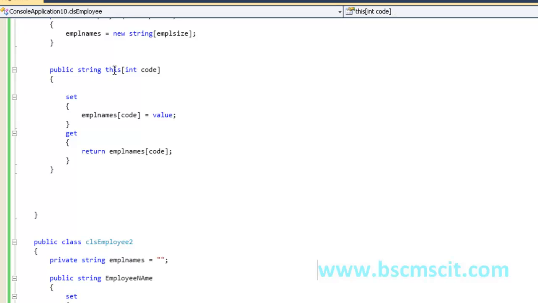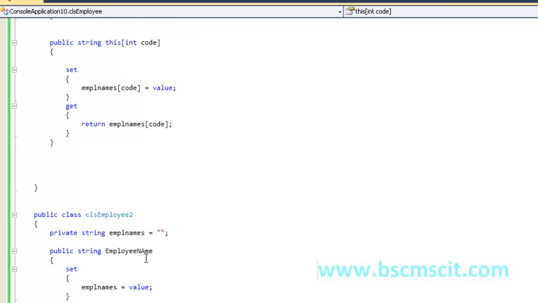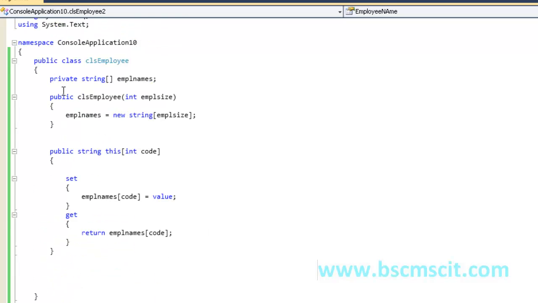As you can see, the first difference between the indexer and the property is that in an indexer we need to use the this keyword, the same instance of the class. Here we don't need to use the this keyword. In a property we can declare any customized name, whatever name you want.